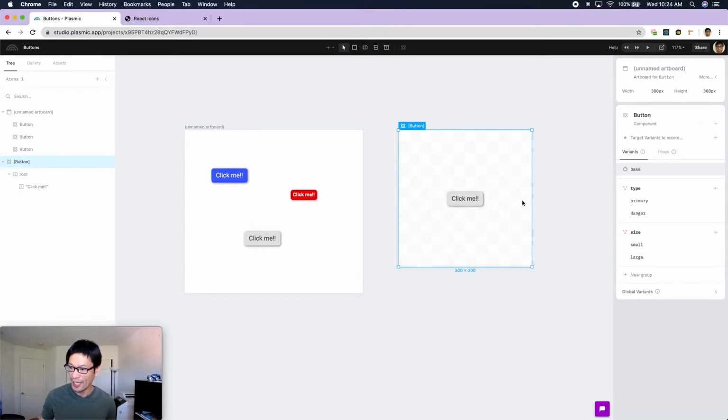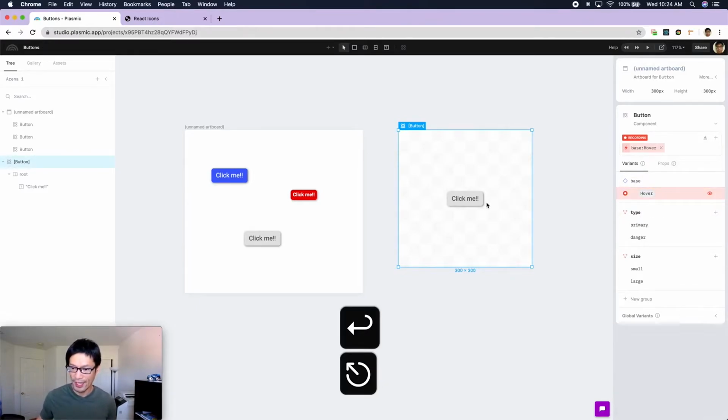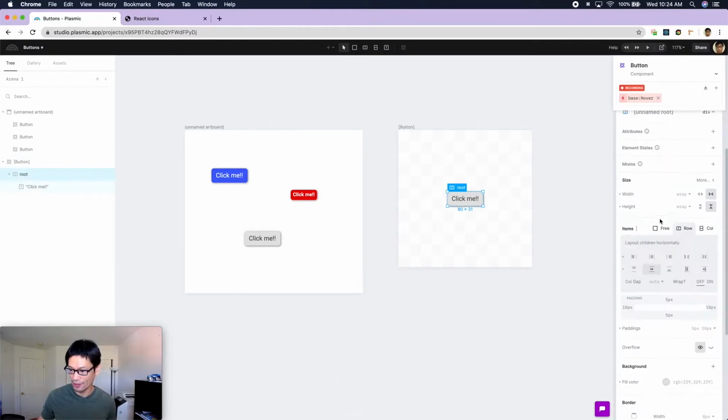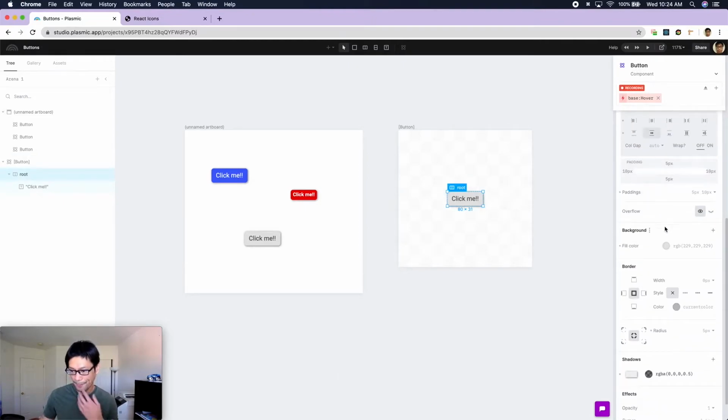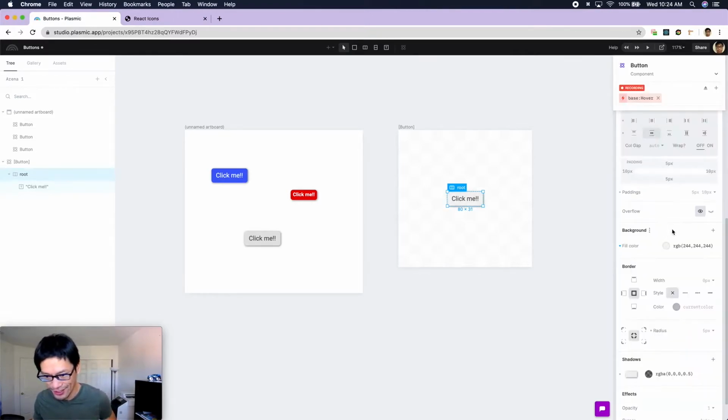So let's try to do that. For the button component, I'm going to create a hover interaction variant here. So I can say when I'm hovering, I want my background color to look, I guess background color goes lighter when you hover over it. Can never tell which way is which.